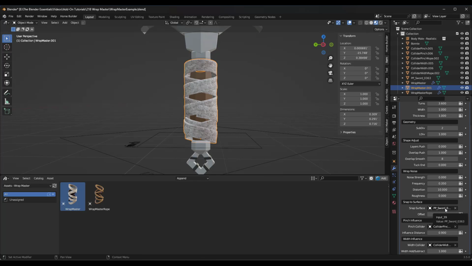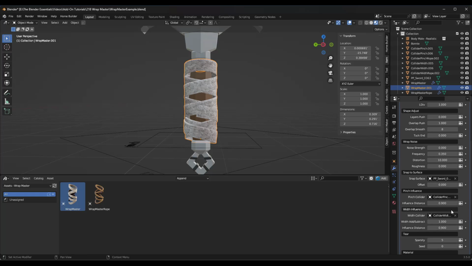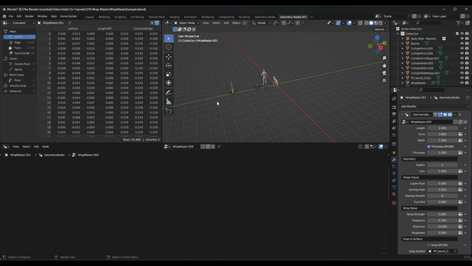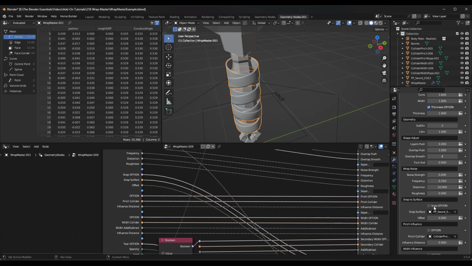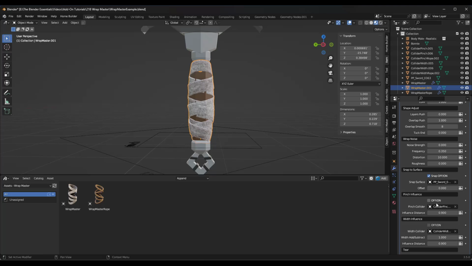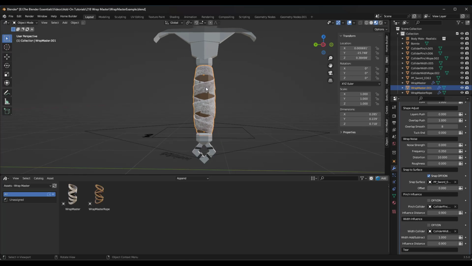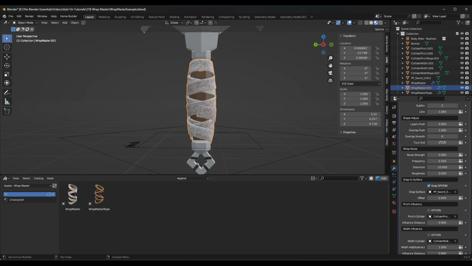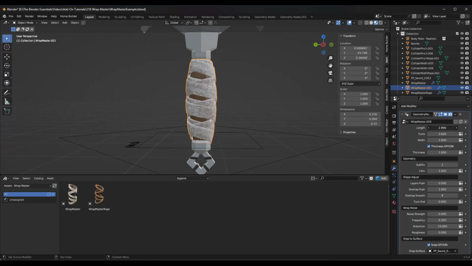Sometimes, and I'm not sure why, the checkbox to toggle this on doesn't show up in here. I'm not sure what's causing that. I found if I just create a geometry nodes window, I can just toggle that snap on right here, then I can toggle back over here. So I don't know why those don't show up sometimes, but it's not really that big of a deal. But then I can take this and offset this out a little bit, and I can use this to quickly create a hilt wrap or something like that on my object.